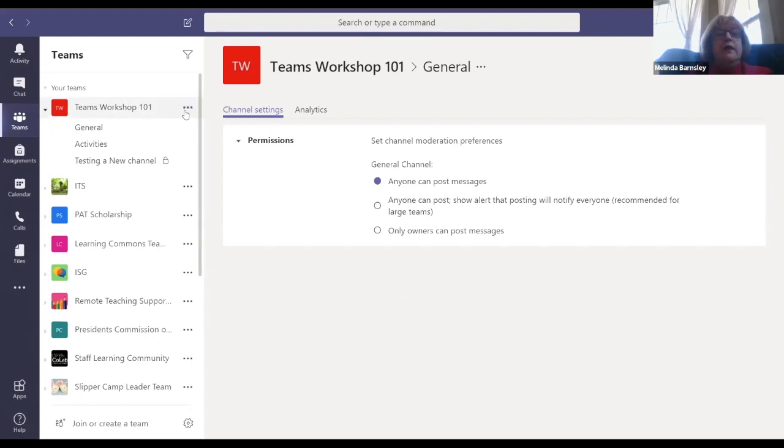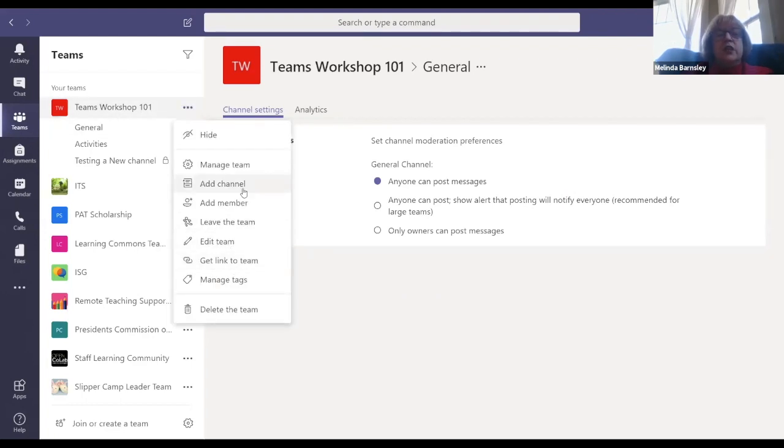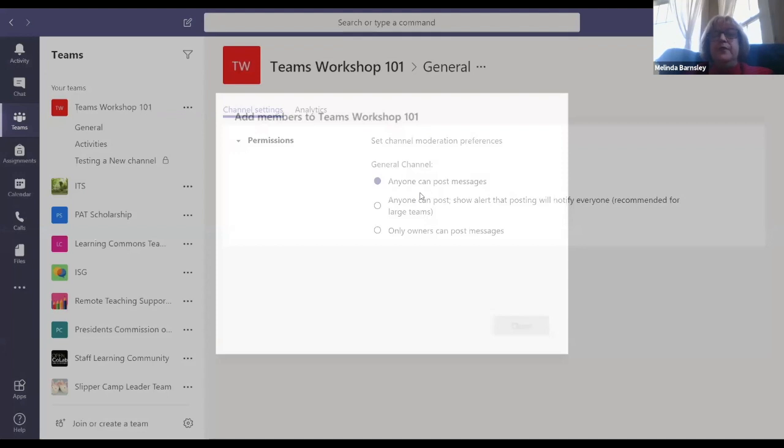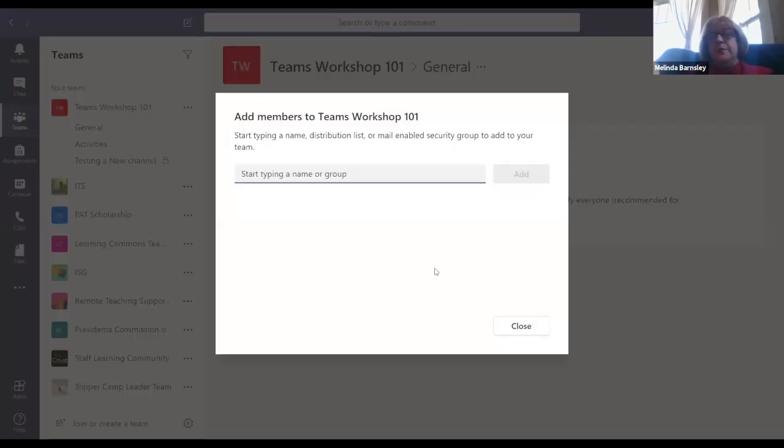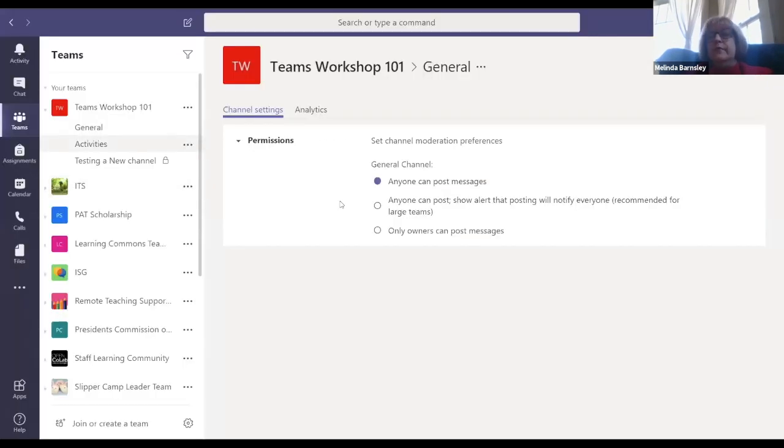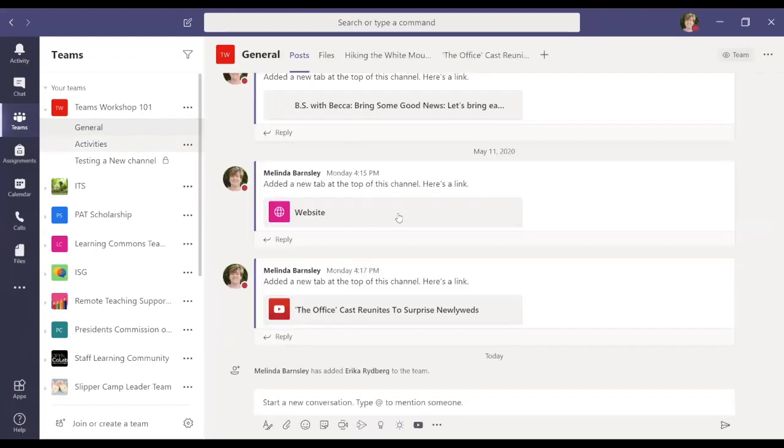Sorry, I want to do my teams. You can actually add members to your team up here, which is the same thing: you type their name. Does that answer the question, I hope? I believe so. Do some faculty use both Moodle and Teams with classes, or would that just be too much?